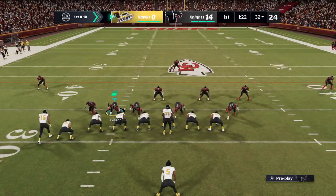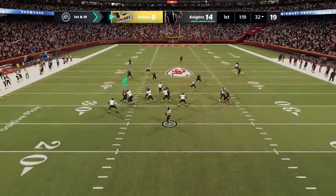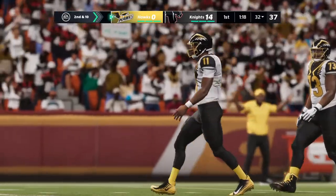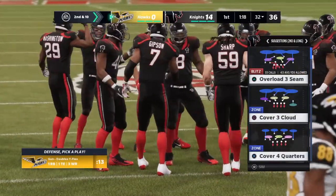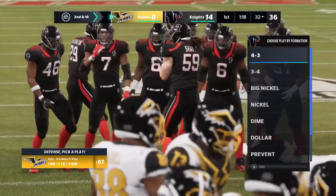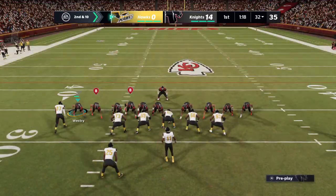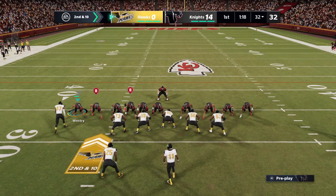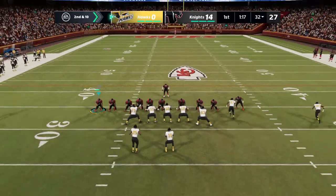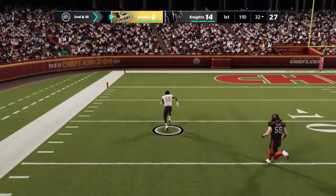First play of the drive for the Hawks, and field general Braxton Knight finds himself in an unusual situation — he's not used to being down double digits at any point in his career. They're unable to hook up on that play, here comes second down. Arrowhead Stadium — one of the best venues in all of football. Big-time Chiefs fan Coach Jonathan Coachman is a Kansas native; I wouldn't be surprised if he's in the house today. Still looking to throw — it's Knight, goes to his left, it's complete to the 30.